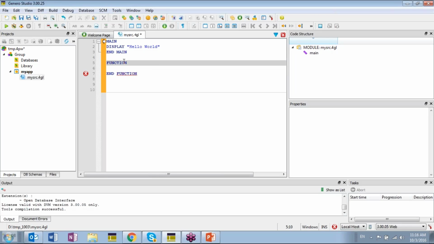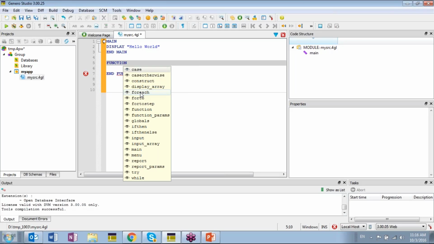Double-click on it, and notice it kind of creates the shell for me for a function. It knows that a function needs the function keyword and an end function. Also needs a name, so that's the reason I'm getting this error, right? So, hey, I've got a grammatical error here. It's expecting some other information. But anyway, we'll talk about that in the next chapter, so I'm going to wait on that just a bit. For right now, just be aware that it's got these templates that you can look at with a Control-T.